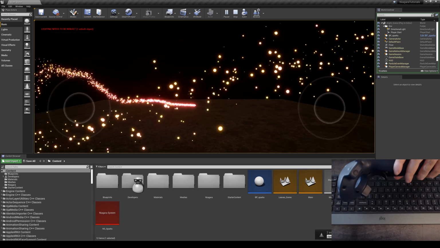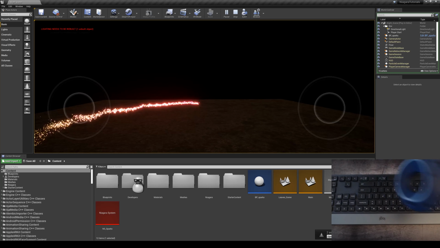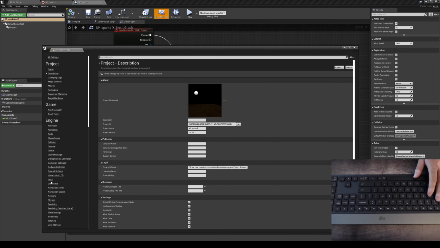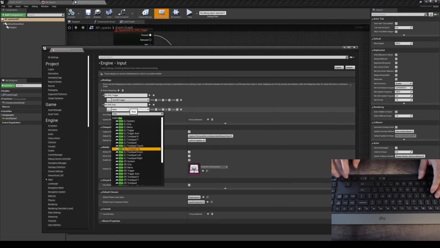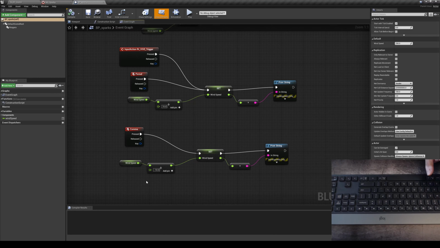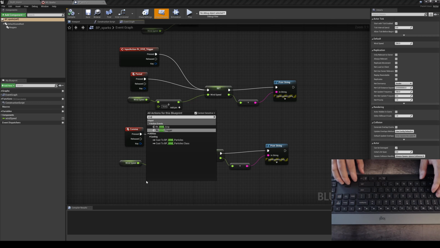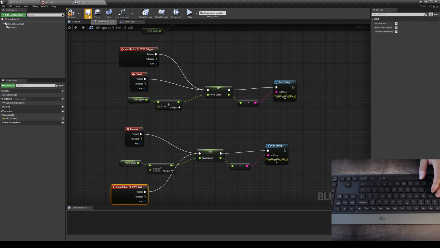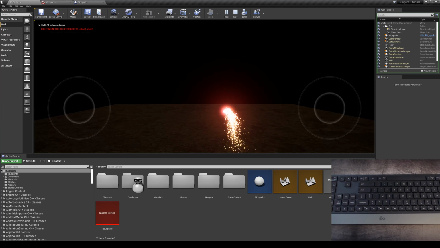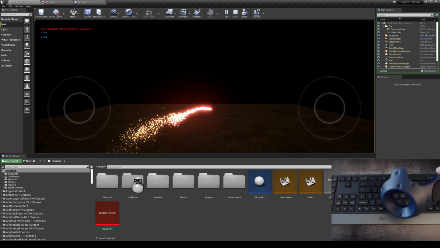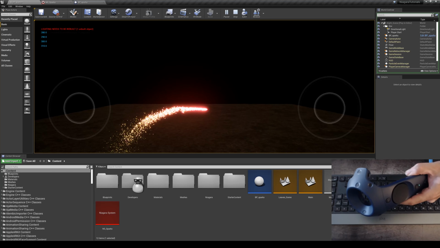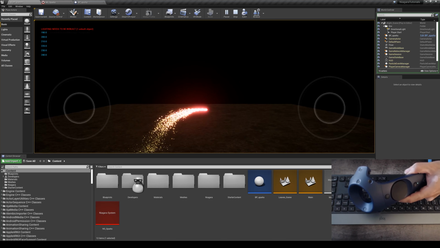Let's use the grip button here for decreasing those values as well. Go back to my project setting and inputs, and I'm going to add a new function, and I'm going to name this right VIVE grip, and I'm going to look for VIVE right grip, and I'm going to hit tab VIVE grip. All right, save. Go back to the game mode, and connection is made. Increase the speed. And pushing the grip button, it's decreasing the speed. So things are working.